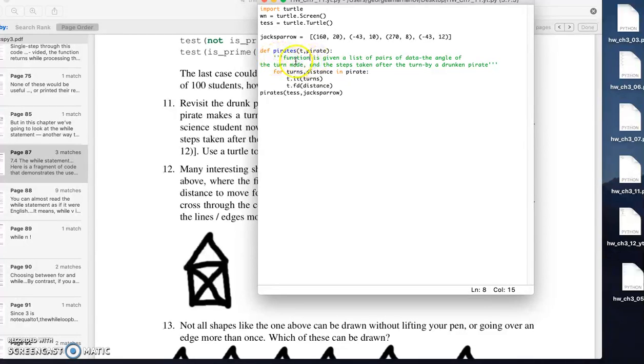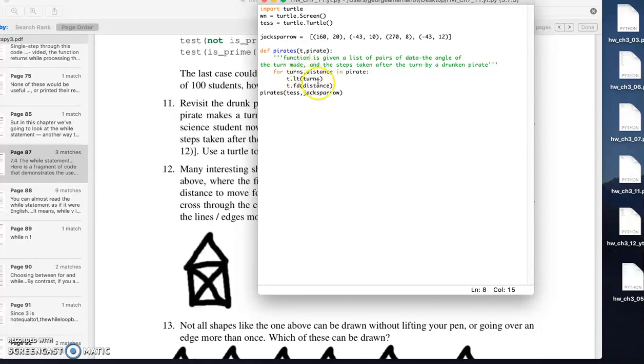I had a triple doc string here just describing our function. It was given a list of pairs of data, the angle of the turn made, and the steps taken after the turn by a drunken pirate. And so it's very simple. It's just a simple for loop.